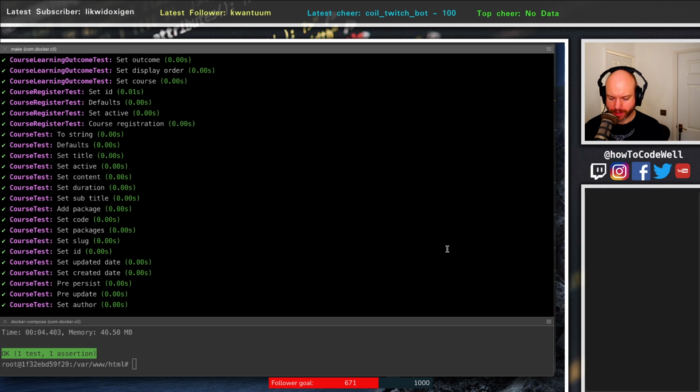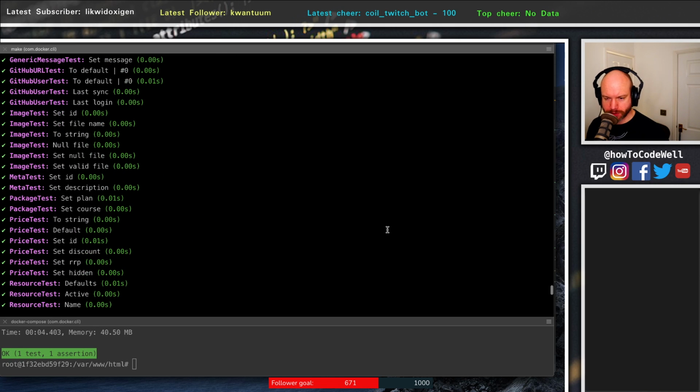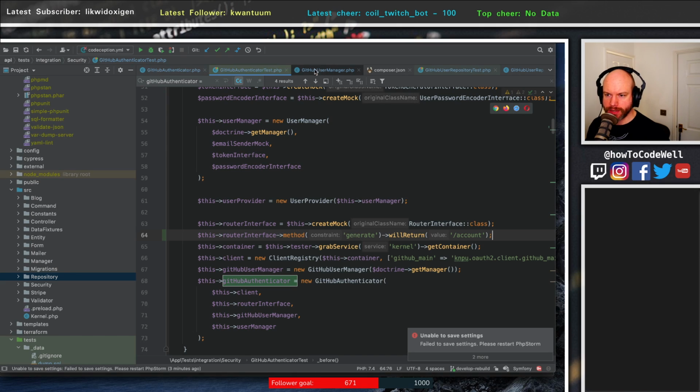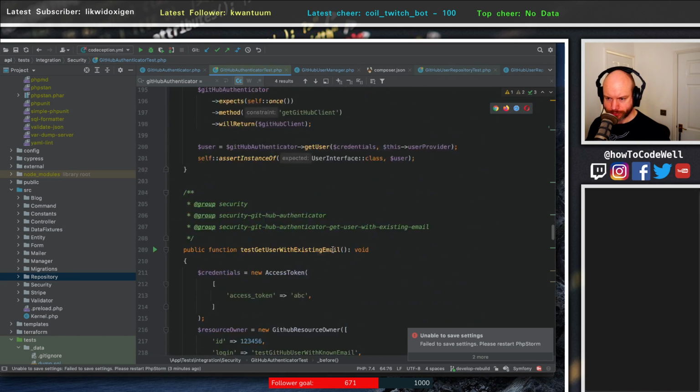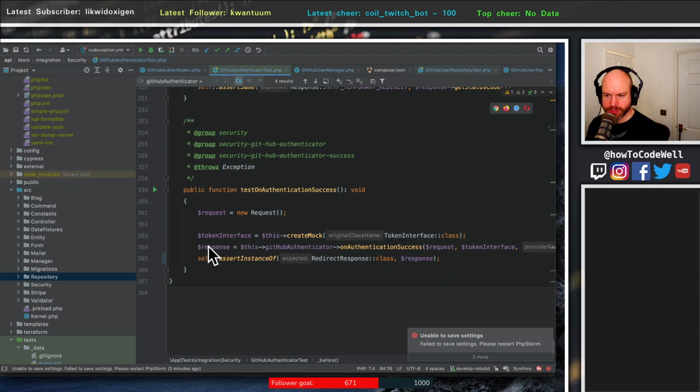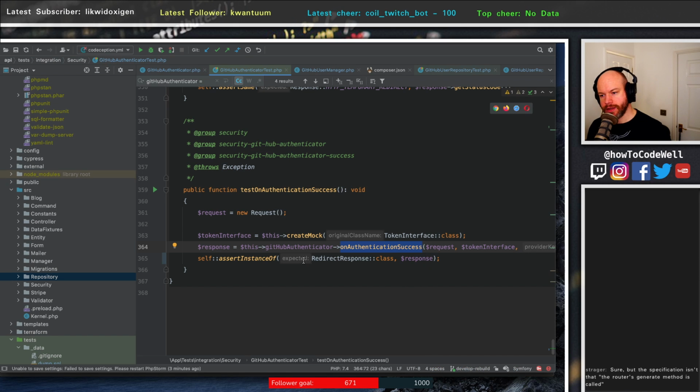I would argue that the tests define the implementation, or the specification. I should have said they define the specification. So the specification was that it wasn't actually going to return null, as I had specified previously. It should have returned an instance of a redirect response. As to how I get the redirect response, I didn't care. I just wanted to ensure that on authentication success returned a redirect response rather than null as it was.